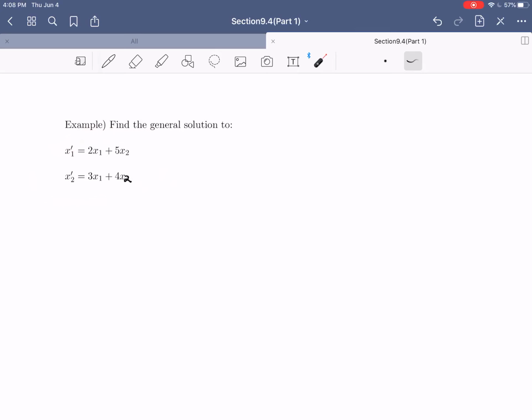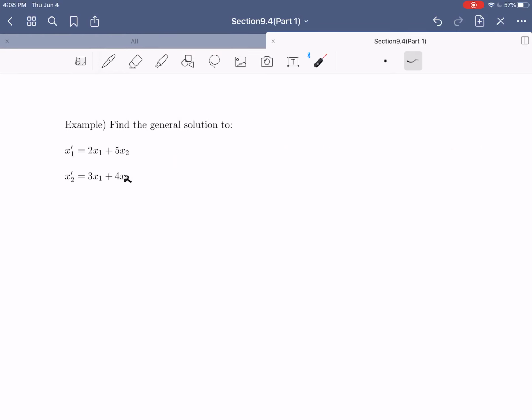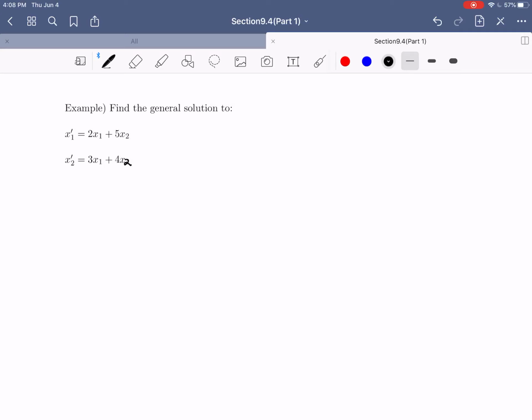Now, again, notationally, this is a little bit of condensed notation. All of this stuff is actually hiding that these are x1 prime of t equals 2x1 of t plus 5x2 of t, etc., right? But it is just assumed when we state these things that we don't have to show the t there. Can we rewrite this into our vector differential equation form? Yep, we can call this x prime of t equal to the matrix 2, 5, 3, 4 times x of t, right? So that would be the corresponding way of viewing it as a vector differential equation.